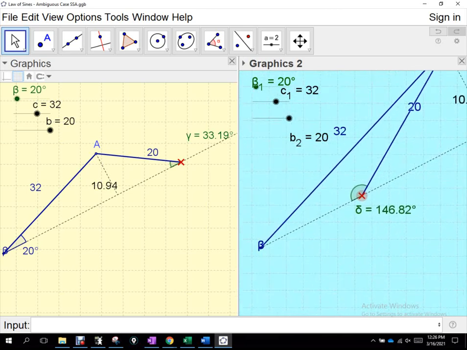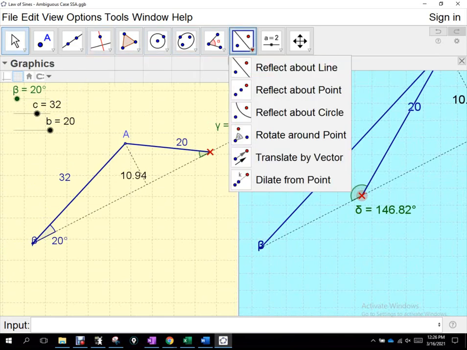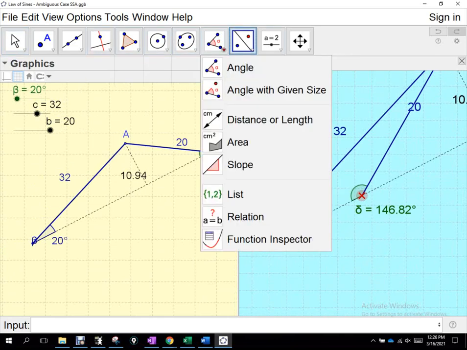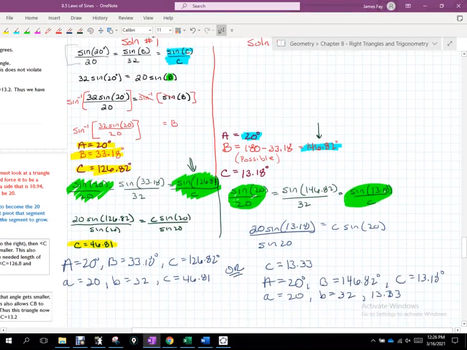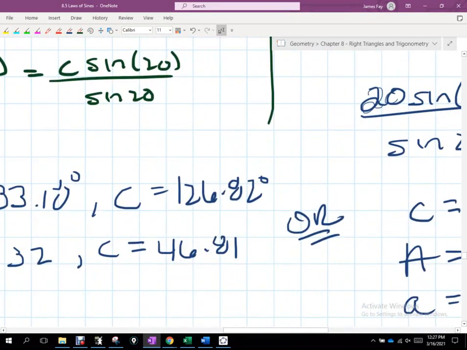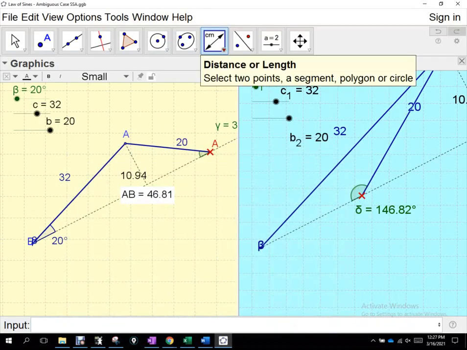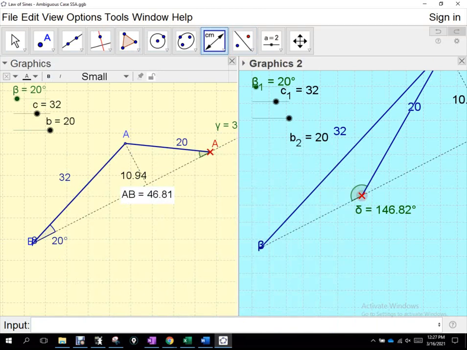So now the remaining distances, the distance of the third side that we are interested in using the law of sines to find, would be from that side. So that little lowercase c that we found would be that point to that point, 46.81. Did we find a value of 46.81? Okay. And then the other one would have been this distance from there to there, which was 13.33. And that's exactly what we found using the law of sines.